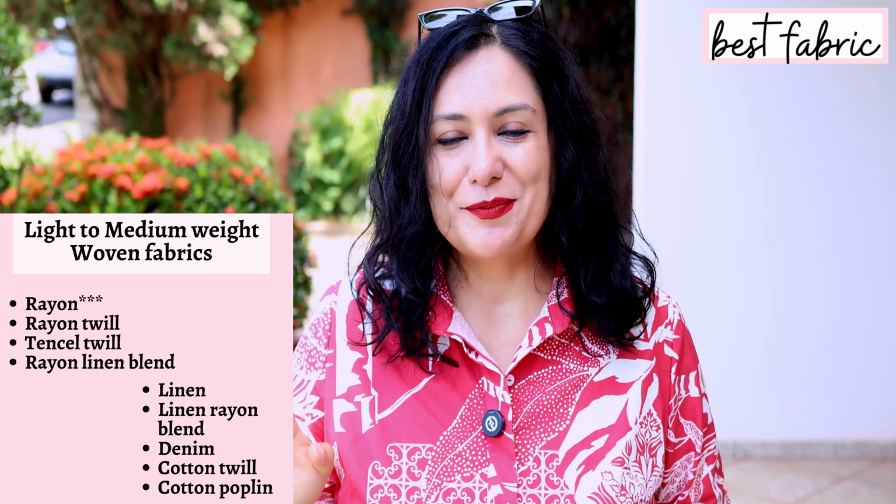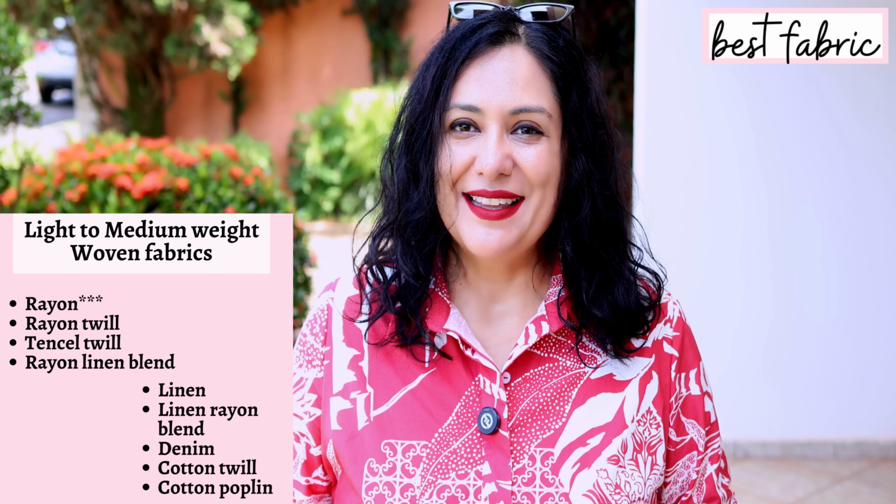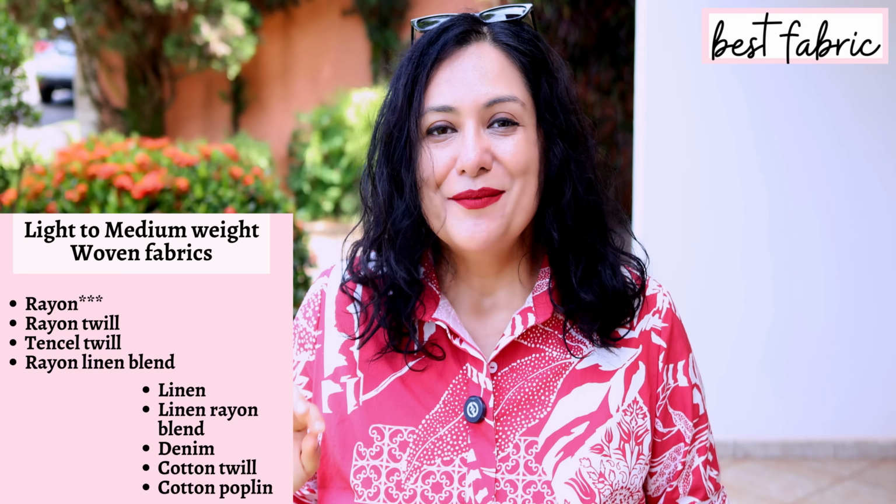I looked high and low. It was pretty hard for me to find matching buttons for burgundy. So when I did find them, I just bought them and I measured them. They're a tad bit bigger, but that's okay.